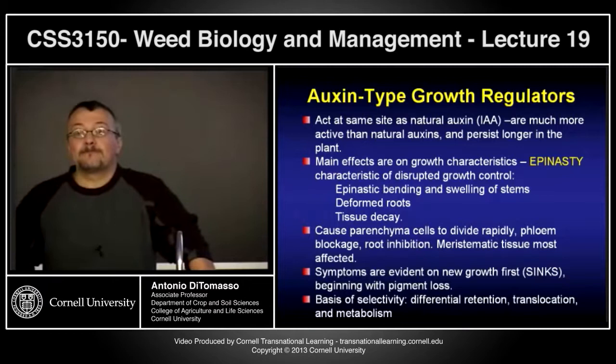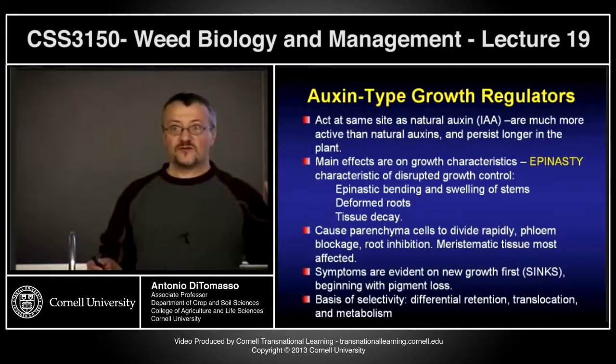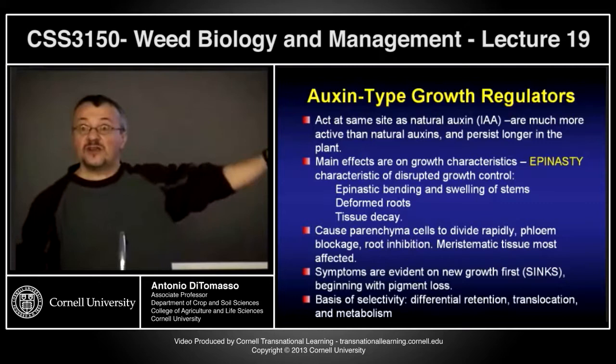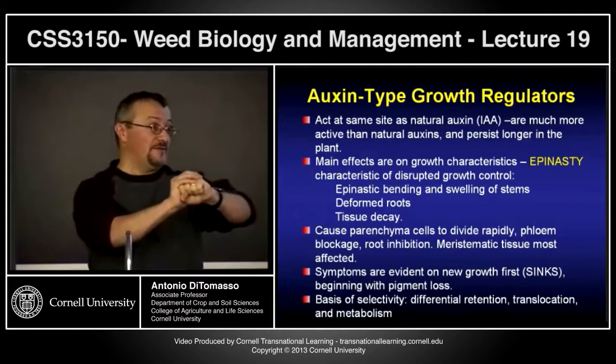We don't know, as you'll see. The exact site of action and mode of action is still speculative with this group. But that's where it's thought. It's basically the idea here is that these auxin mimics outcompete the natural auxins for the binding site, which we think is somewhere obviously in the cell, but probably in the meristematic region. And they are much more reactive. Okay? So it's basically like you're getting 10 times the amount of natural auxins that you would be getting.